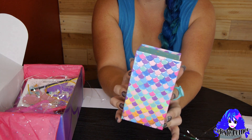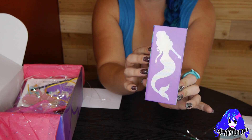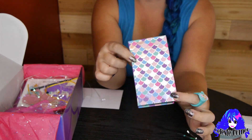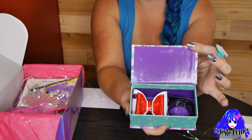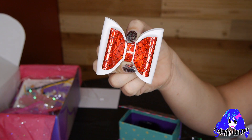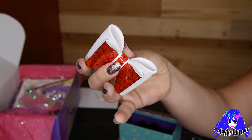Wow, this gift box is beautiful in itself. Look at the beautiful detail — it has a lovely mermaid on the side. And it has something inside! These are some really cute accessories. Here's a closer look at the beautiful hair bow. Look at that — the scales are red. I love it.